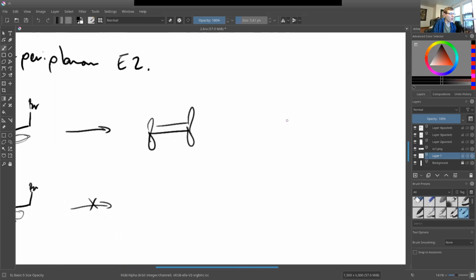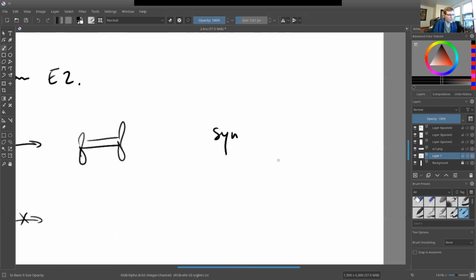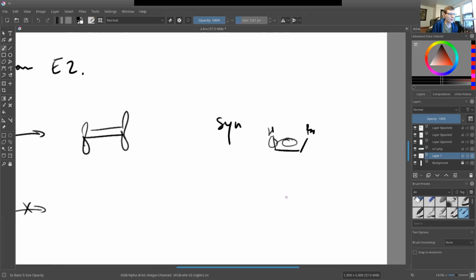Now the question is, why can't we just do that with syn? Why can't we just have them both up at the top, and these electrons could just go and fill this space? It's pretty easy, right? They're already lined up for them to go into that orbital, in the right spot. The reason this doesn't happen is that it requires these two to be eclipsed.